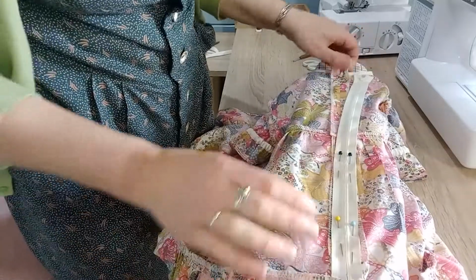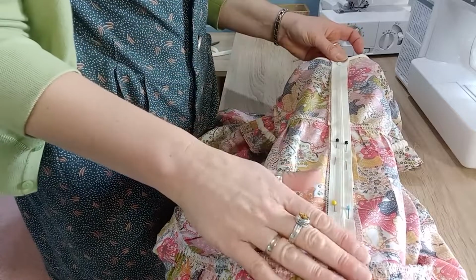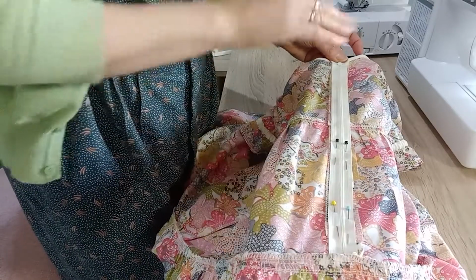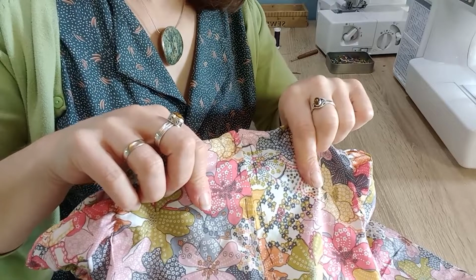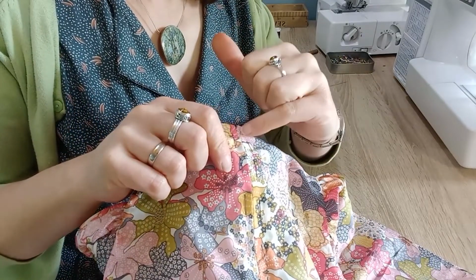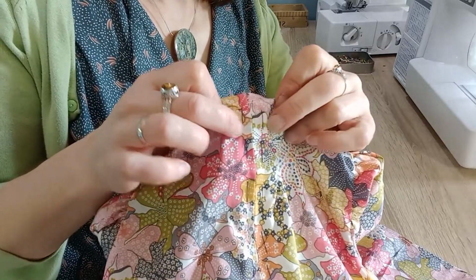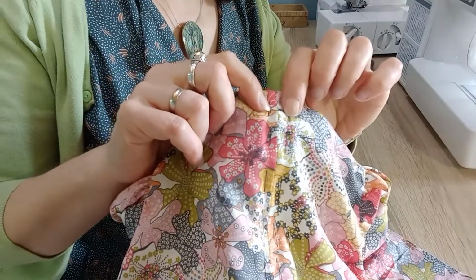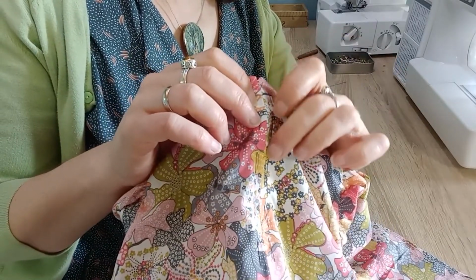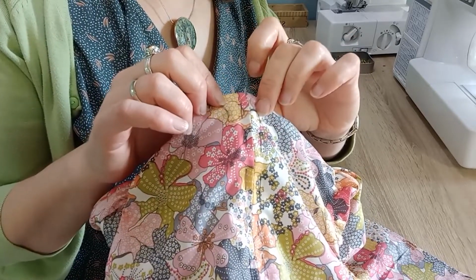So I'm going to pin that all the way along here, and then I'm going to tack it in place with a hand tack, and then I'm going to sew it under the sewing machine. When it's tacked in place, you should have no pins to get in the way under your machine. You'll have an even little fabric overlap on either side of your zip. It's all tacked in place. I've just used some large tacking stitches, and now I can sew from the right side using a zipper foot, and I can make sure that I have the same overlap on both sides.